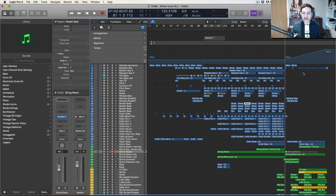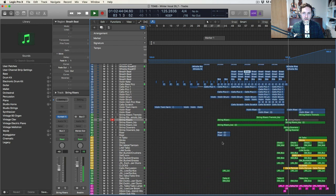And I did something slightly different with this one. I did a tempo increase. So obviously, final third, huge risers. And then it's just a huge drum build.